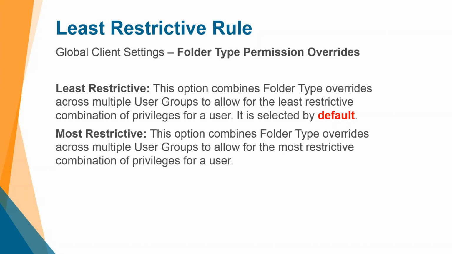Yeah, you don't see folder type permission overrides used a whole lot, the least restrictive, most restrictive rule here. This is if your system is really heavily invested into foldering, which some systems are. I mean, foldering and auto foldering can be really powerful, and it's a built-in feature, so a lot of people do use it. But you have to be really, really invested in foldering for this to really matter.